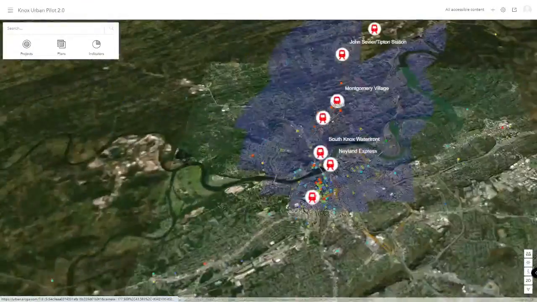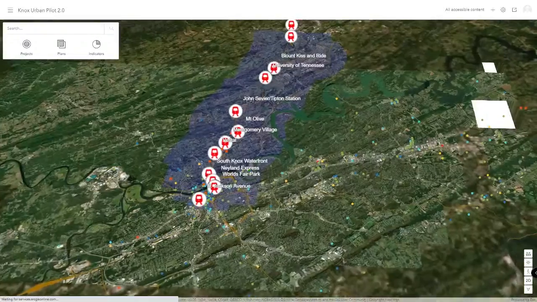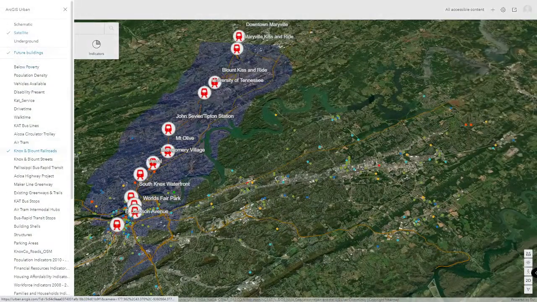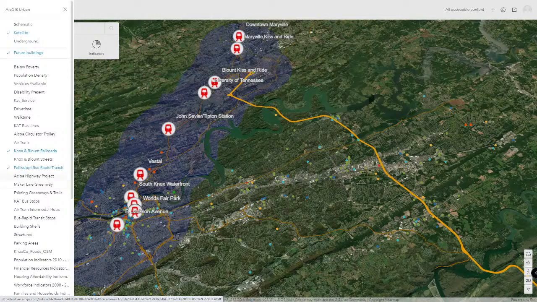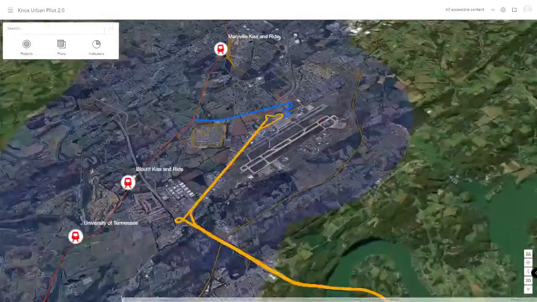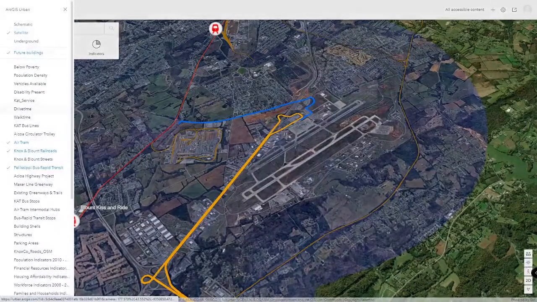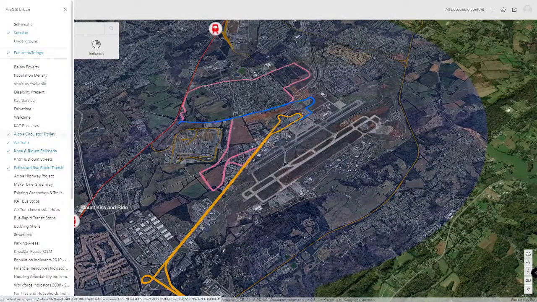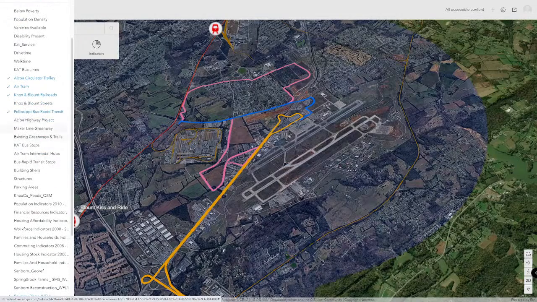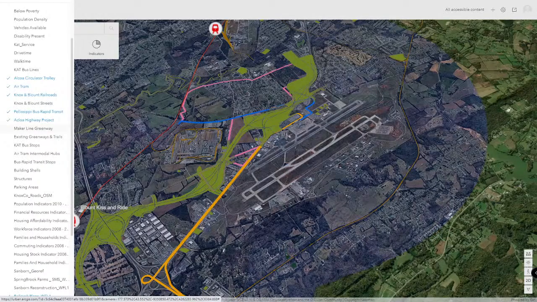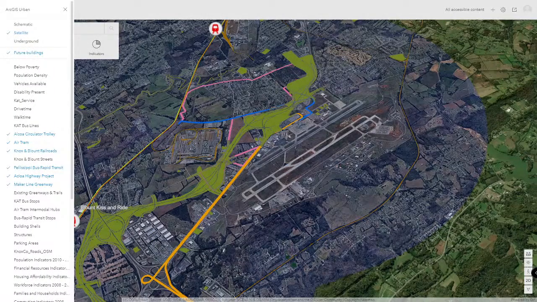Now, this isn't limited to the light rail corridor. I've also proposed bus rapid transit along the Pellissippi, an air tram to connect the airport, a circulator trolley within the city of Alcoa, current transportation projects, so a green line running along the light rail.